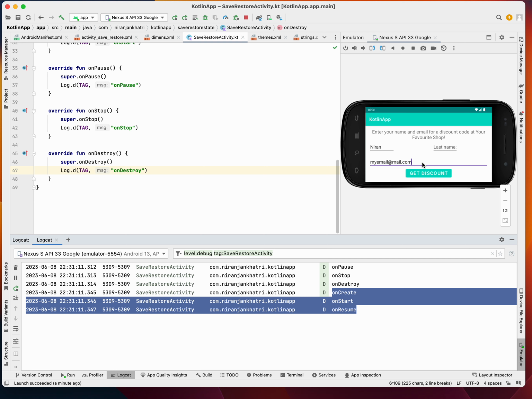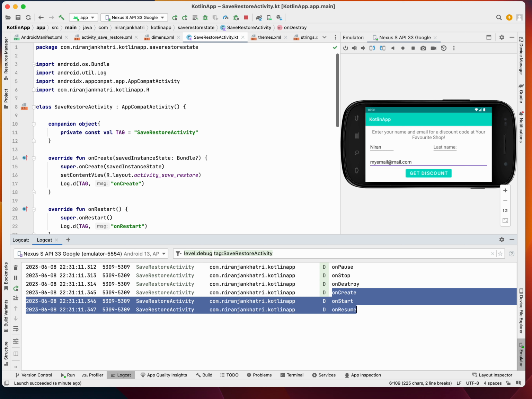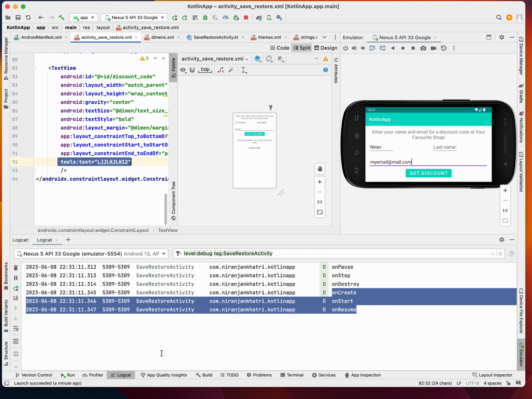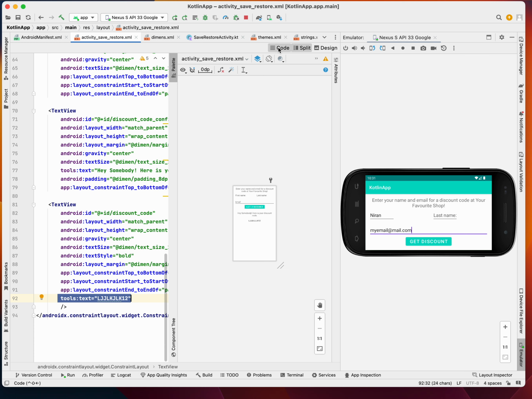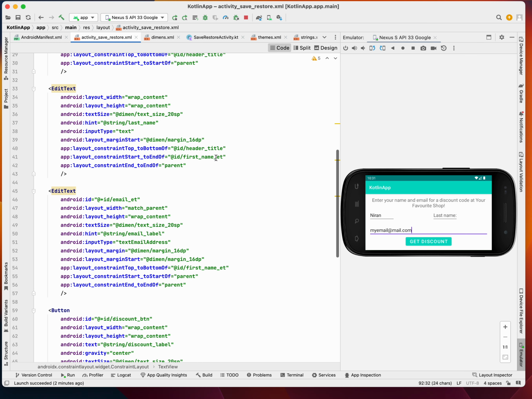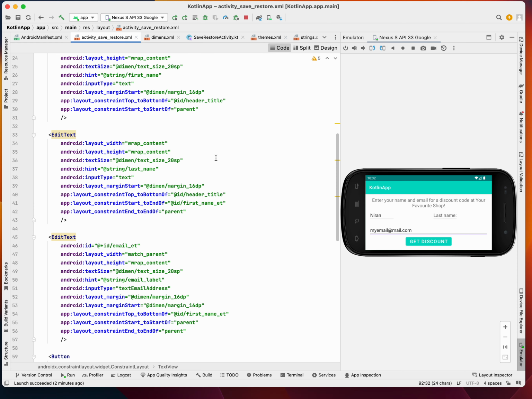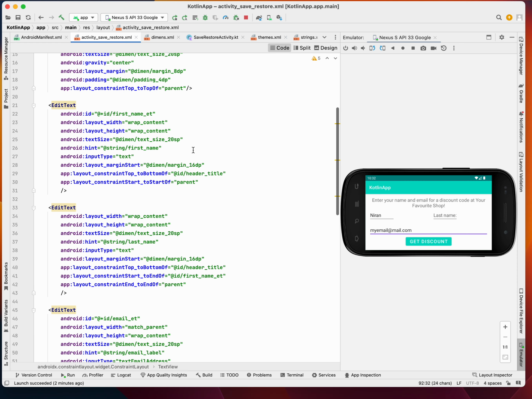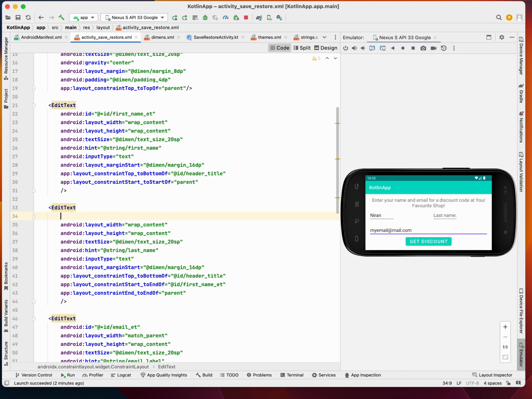So how can we save our instance? This is the main concept of our lecture here. As you remember, I was telling you I will teach you how to save the instance state in the layout, so we don't need to use any callbacks or anything. So how can we do that? It's simple because EditText provides us a way to do that.